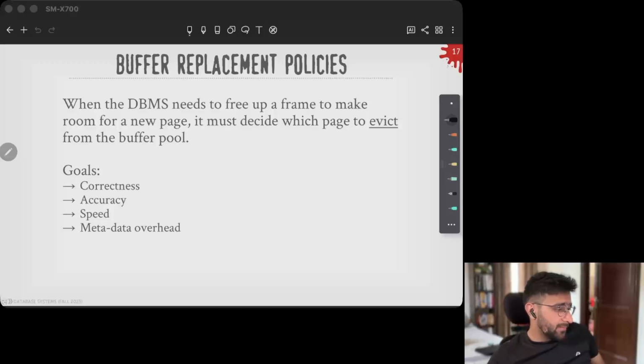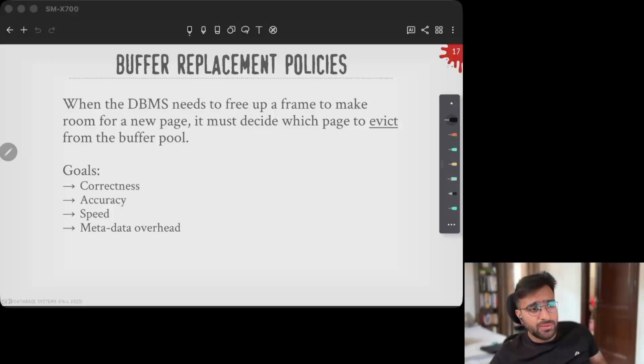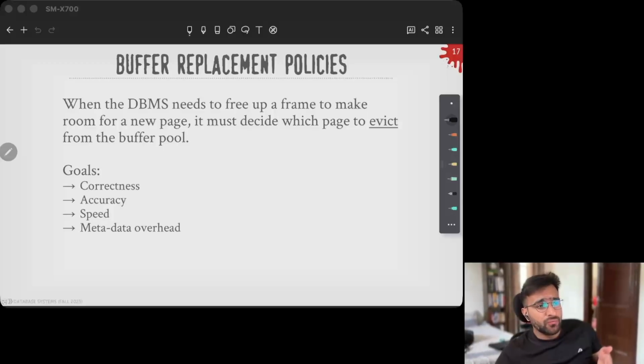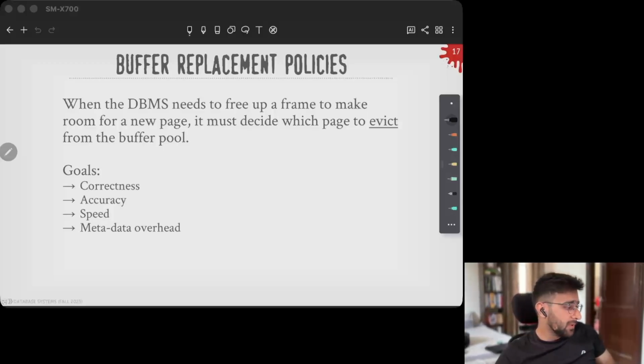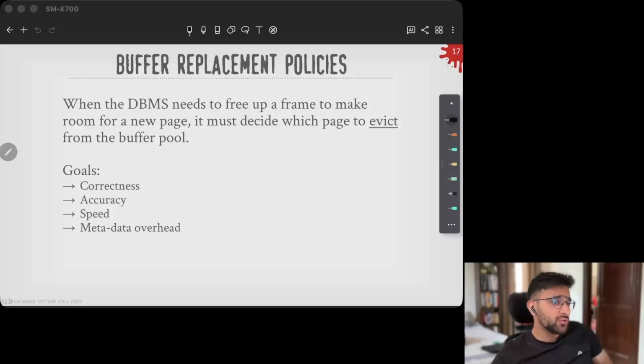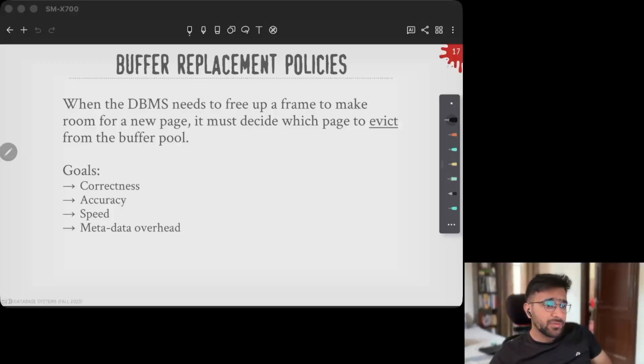Like any other storage, a buffer pool is limited. It does not have infinite storage, and you will run out of frames very soon, given that your data might be in gigabytes. So how do you maintain an efficient algorithm that swaps out the pages you are not using, and just keeps the pages that are hot, the ones that you're using? How do you design an efficient algorithm? We'll discuss those algorithms now.